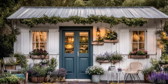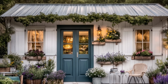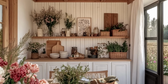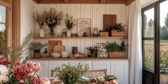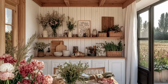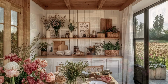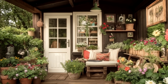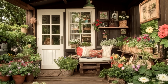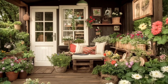Now let's talk about vertical space. It's a lifesaver when you're working with limited room. A DIY ladder shelf made from old wooden planks and a couple of brackets can hold potted flowers, small birdhouses, or jars filled with wildflower seeds. I once helped a friend make one out of an old bed frame. It was quirky, but oh so charming. Another great idea: hang vintage kitchen sifters or old window frames on an exterior wall, and let climbing plants like jasmine or clematis wind their way through. It's like your garden is telling a story page by page from the ground up.